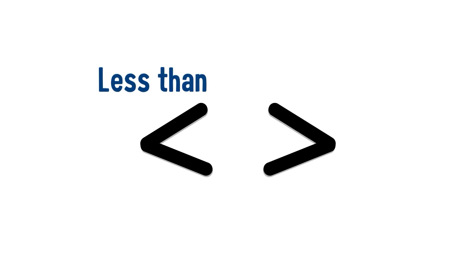Lastly, these two symbols are the less than and greater than signs. We use these symbols to show that one number of objects is less or greater than another number of the same type of objects.